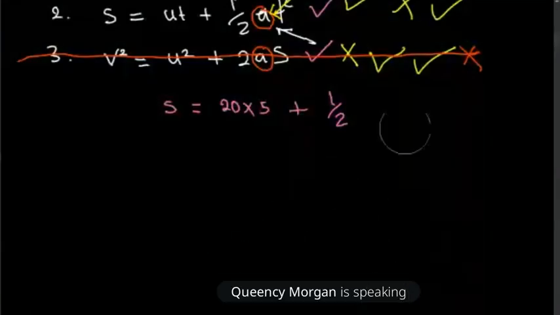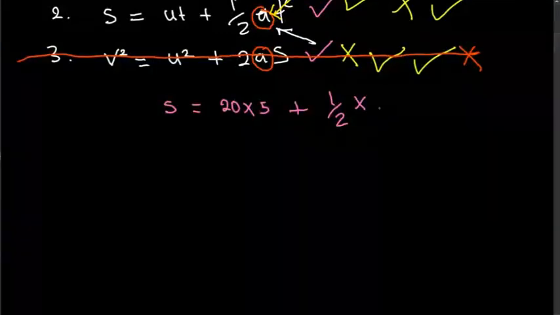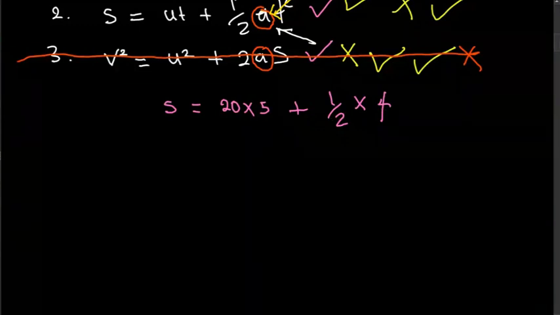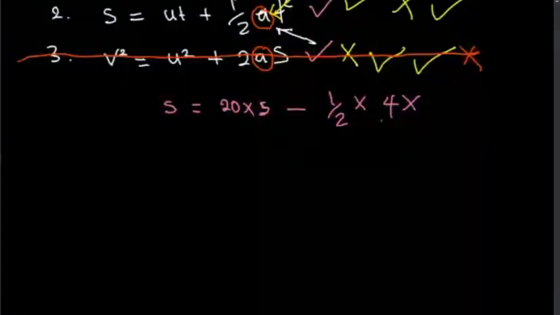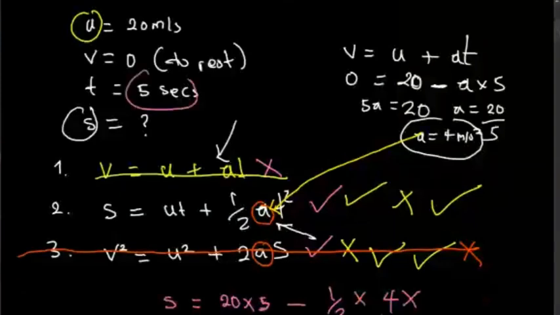Plus 1 over 2 what? What's our a? The a we just calculated is 4 meters per second squared. And that is even deceleration, so it is negative. That's why we have to use the negative sign. So this has to be negative since we are coming to rest. Please take note of that too. Times t squared. What is time? Our time is 5 seconds. So 5 squared.